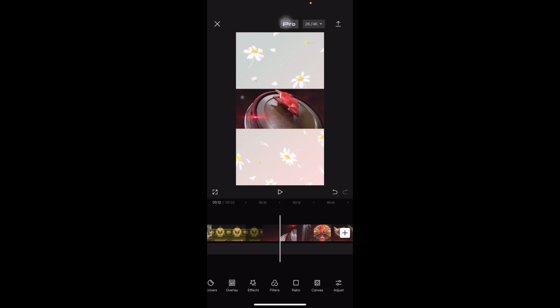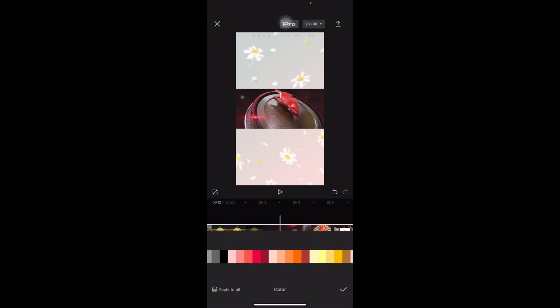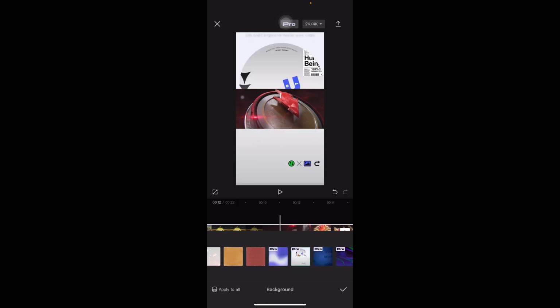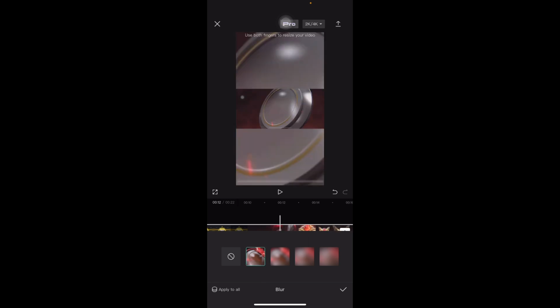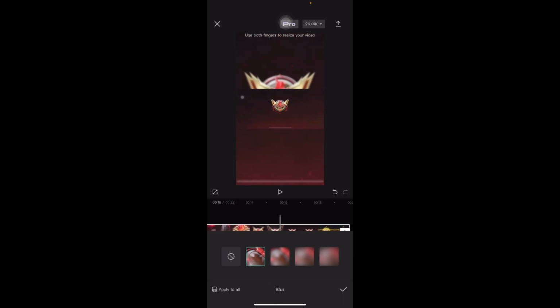So here in your canvas, you can apply a variety of options and filters and colors to your background. As here, you have your black, your pink, your white, or whatsoever. Now you can go to the background where it has customizations of backgrounds you can choose from. Let's just say you want this, or perhaps this one, or you can personally add your picture to the background. And you also have the option to blur it out. Let's just say you want to blur this out, and there you go. You have a background of it blurred out for a more personal effect or really action effect.